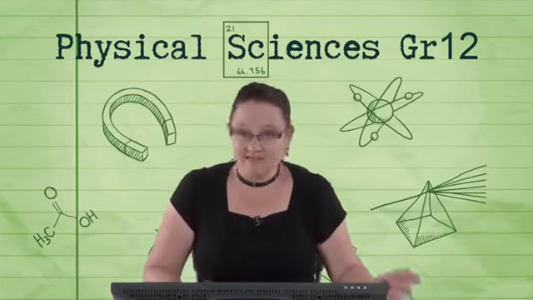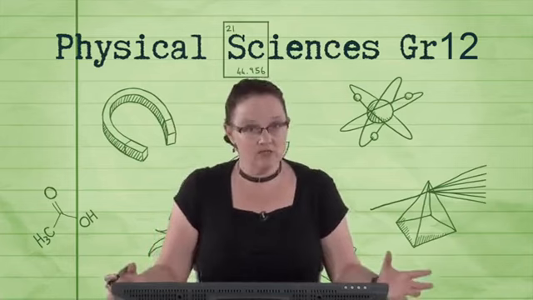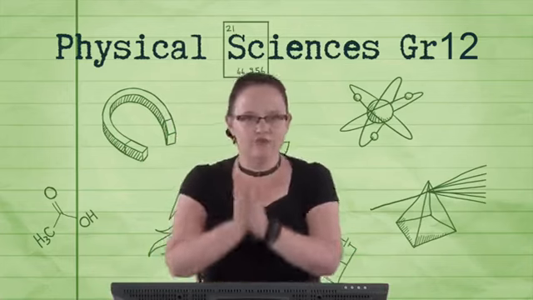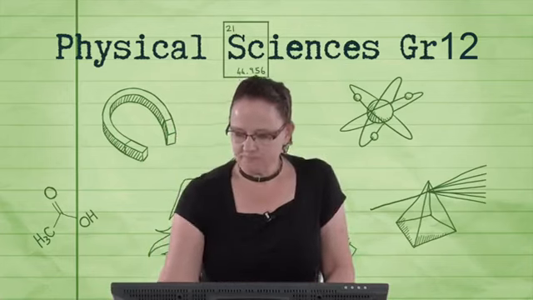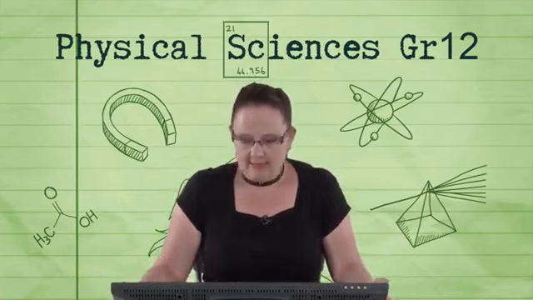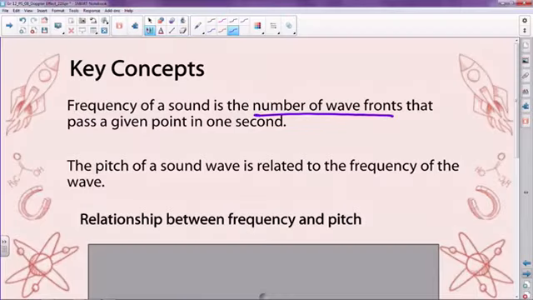We're going to start off looking at sound because that's the majority of the Doppler effect we look at, and then later on we're going to look at a little bit of color and redshift, and we'll talk about that then. So, first of all, we need to remember that frequency is the number of wave fronts that pass a given point in a second. So it's how often the waves come past, okay?